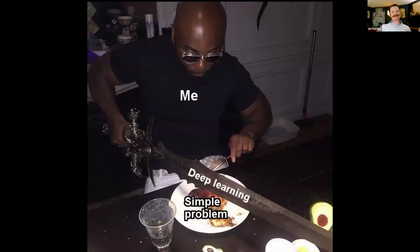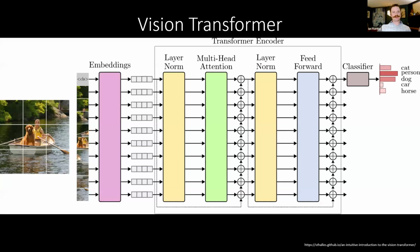So that brings up the question, okay, is this a simple problem and I'm applying just a very complex tool to this? Well, yeah, allergy diagnostics are not as simple as I anticipated coming in. So there's a lot of different factors taking place where deep learning can be used effectively. But as I mentioned, I'm using something called a vision transformer. What this does is, say you have an image. In this case, we want to classify whether you have a dog or a person in this image here on the left. What it does is it splits an image into different patches. And essentially, we're looking at the relationship of those patches to each other, and those are fed into a classifier. And in this case, we can say, okay, there's mainly a person and a dog that are seen in this picture.